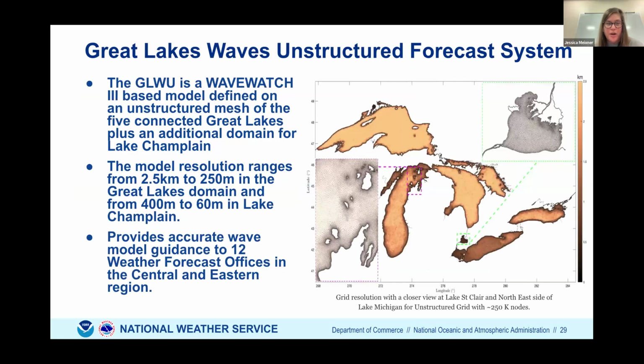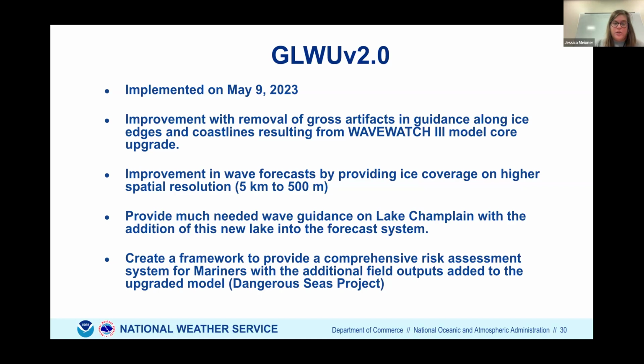And I'm going to be wrapping up here in a minute. So we also have a Great Lakes system, which is also a WaveWatch unstructured grid system. And here's just some zoom ins of these different regions and lakes. We recently added Lake Champlain, and we'll continue to update that in the future. Both of these models have the potential to fit into coupled systems in the future, but right now these are all standalone wave systems. And some more details really quick about the Great Lakes: Saide is our Great Lakes wave champion, if you will, and she does a great job keeping that updated.